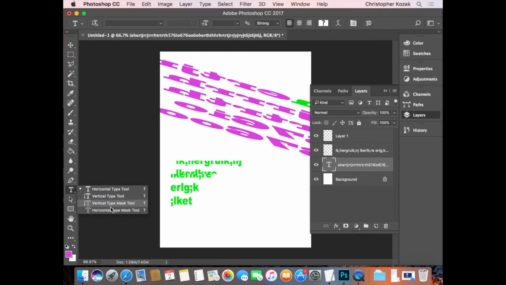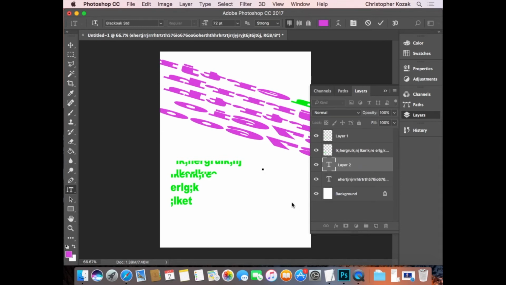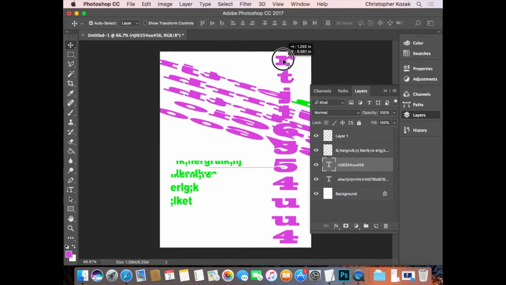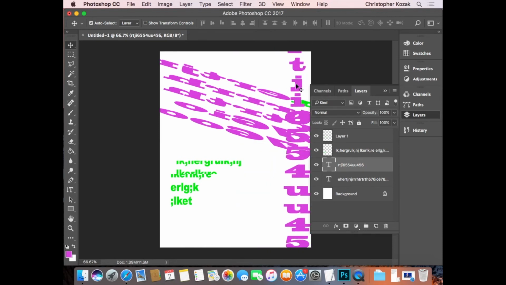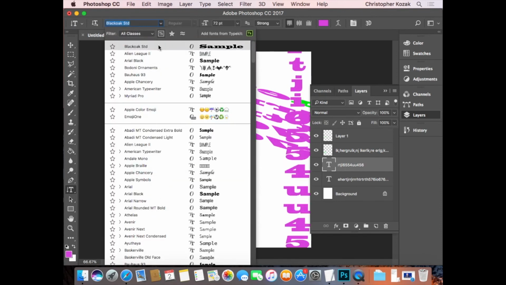There's other types of text tools here you can see. There is masking text, which we'll get to later. There's also vertical text, and it works how you see here. I click and it types vertically, so I don't have to click and enter, click and enter. It does it all at one time. So that's a super crash course of how to use the text tool, changing your fonts, changing the size, changing the color, and manipulating it.